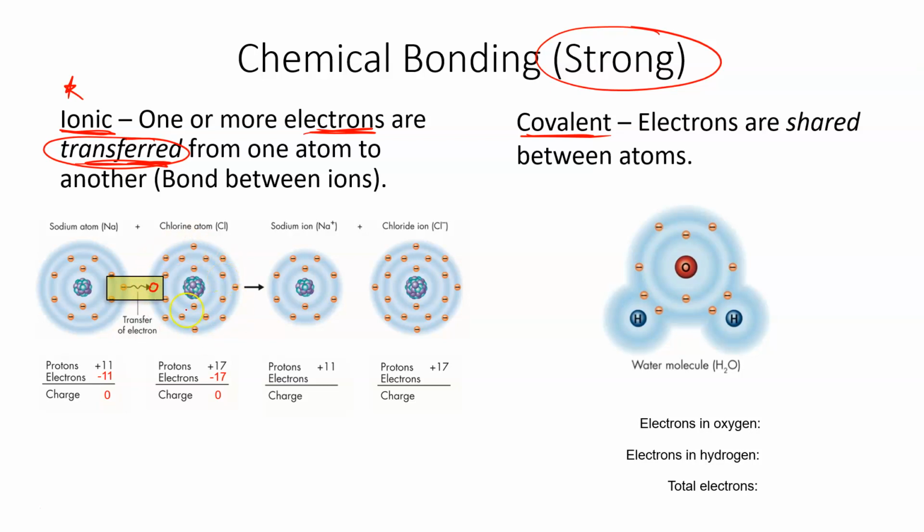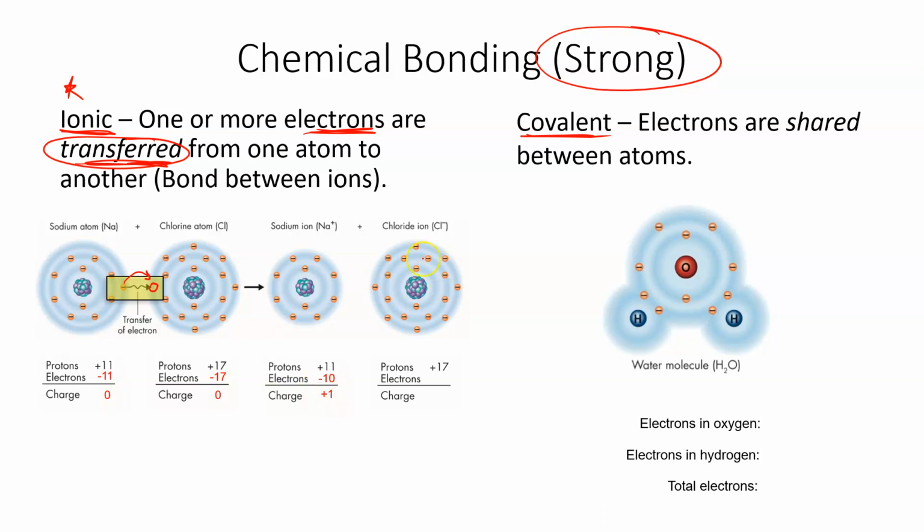Okay, and so the fact that this atom needs one and this atom wants to give up one, a transfer will take place. This electron will be transferred to this chlorine atom, meaning the sodium atom will still have 11 protons just like it did before, but now because it transferred an electron, it only has 10 electrons. That gives you a net charge of +1, because if you have 11 positively charged particles and 10 negatively charged particles, you would have a difference of +1.